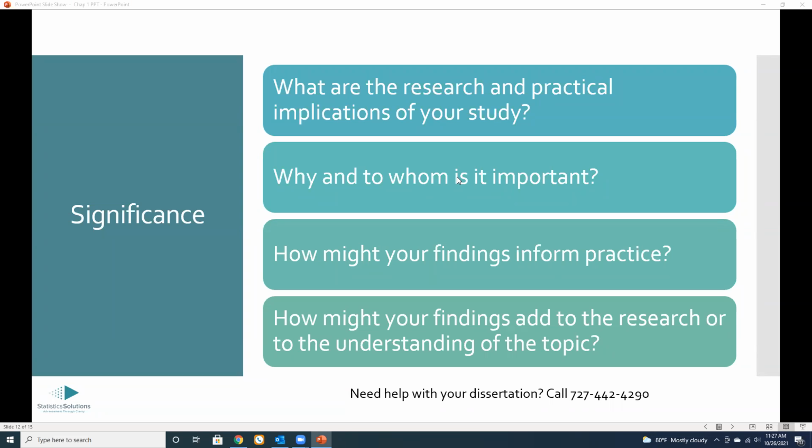So, looking ahead, how might your findings, information collected from your study, contribute to the research or the theory? It might add a certain understanding to the research because it's a different approach than a lot of the studies on the topic, or it includes a different population, which could modify your understanding or contribute to the literature that way.